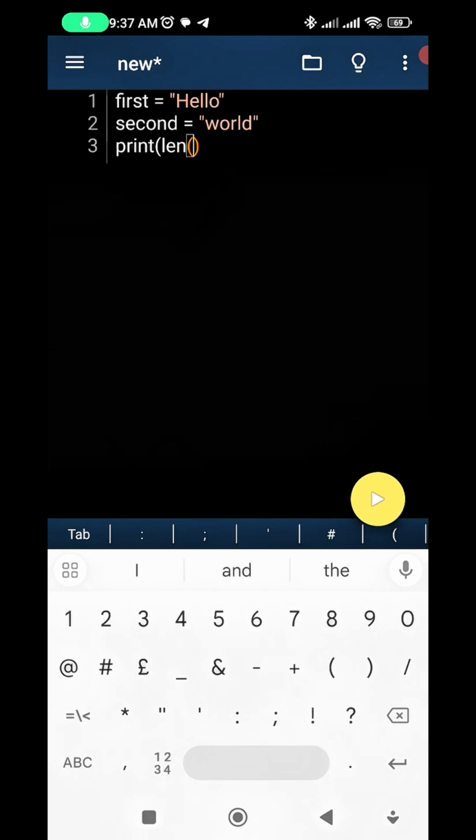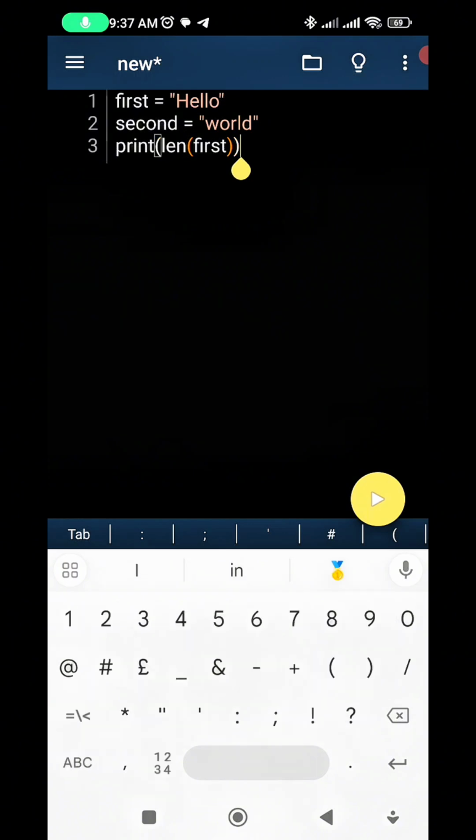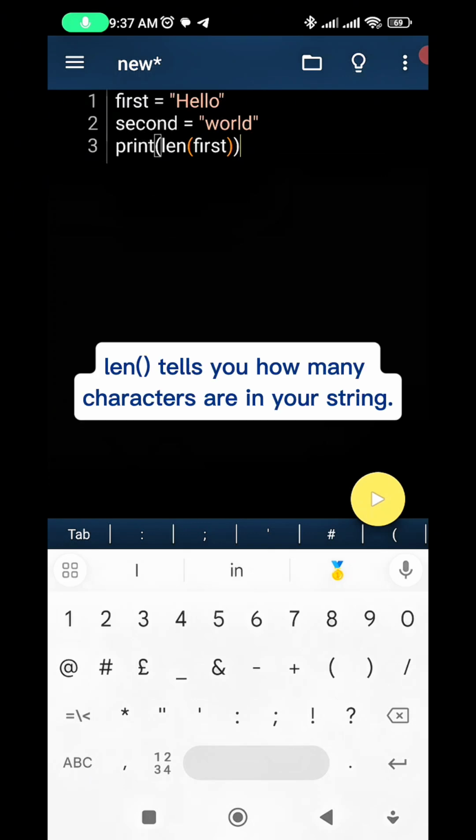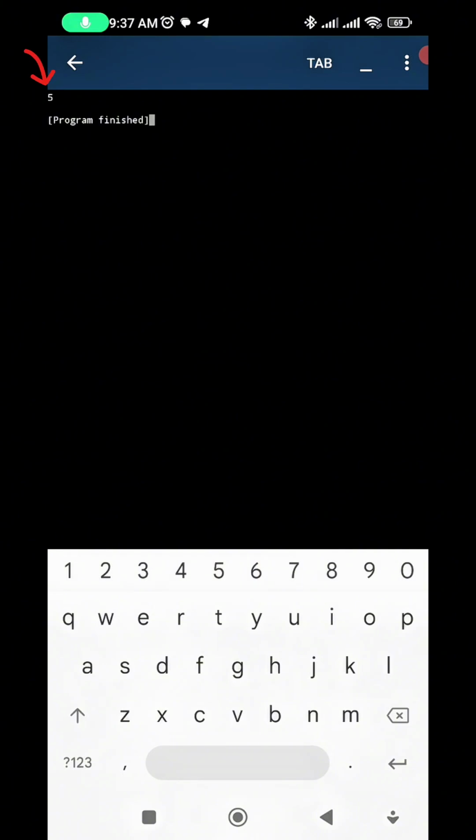The first variable is what we want to see the length of. Remember, len is a function that counts how many characters are inside the string. Hello has 5 letters, so if I run this, it will print 5. Let's see it. You can see 5. It tells us that the word hello has 5 letters. Let's move on.